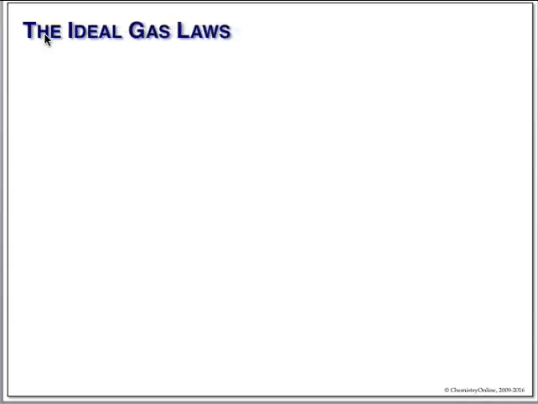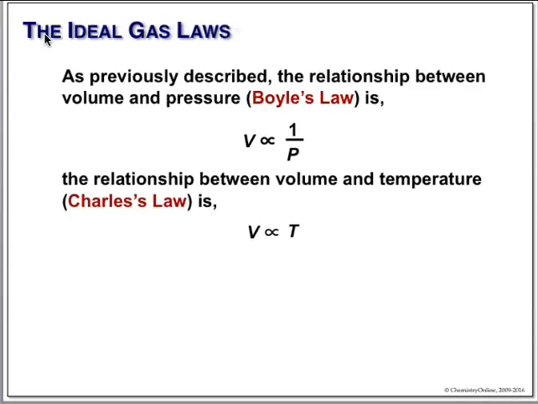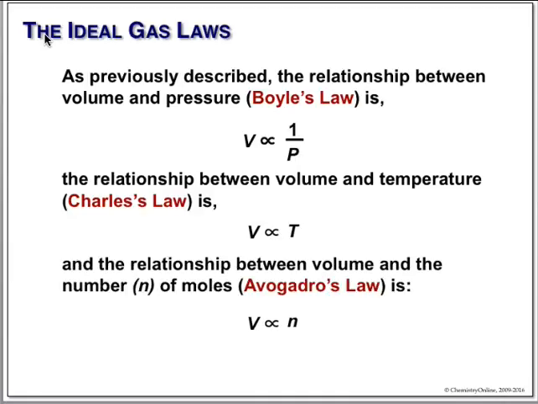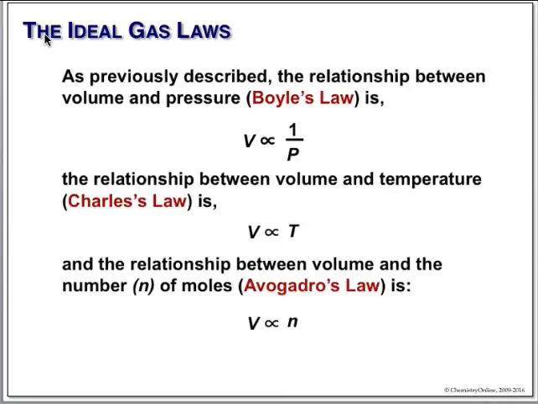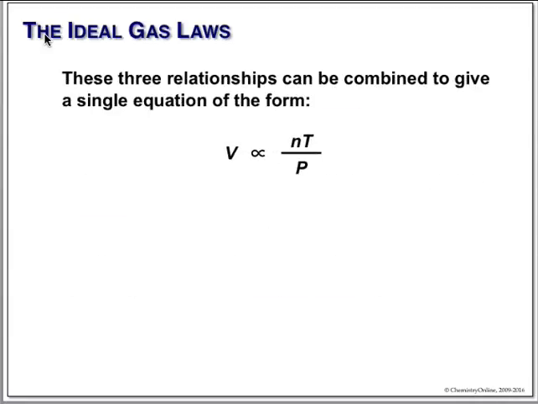All right, so what do we have for our laws? Boyle says volume is proportional to 1 over P. Charles says volume is proportional to T. And Avogadro says that volume is proportional to N. Now, if all of these things, 1 over P, T, and N, are all directly proportional to V, we can combine all those, can't we? We can combine them. And we can say that volume is proportional to NT over P. All we did is take all of these, since they're all going to be equal to volume, we can just simply combine these sides.